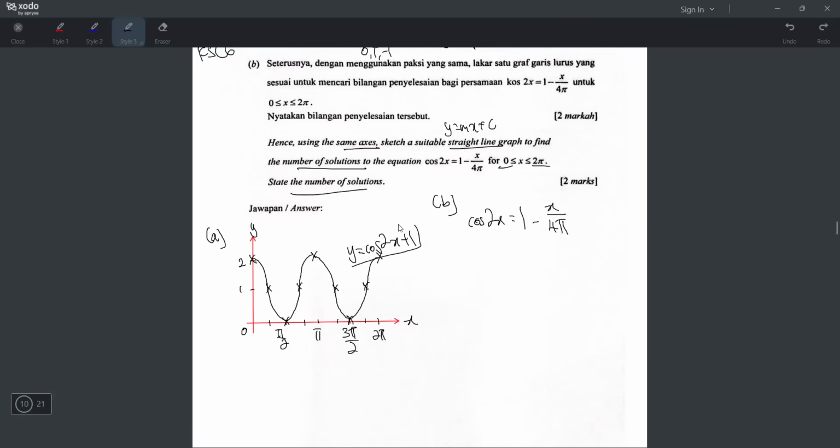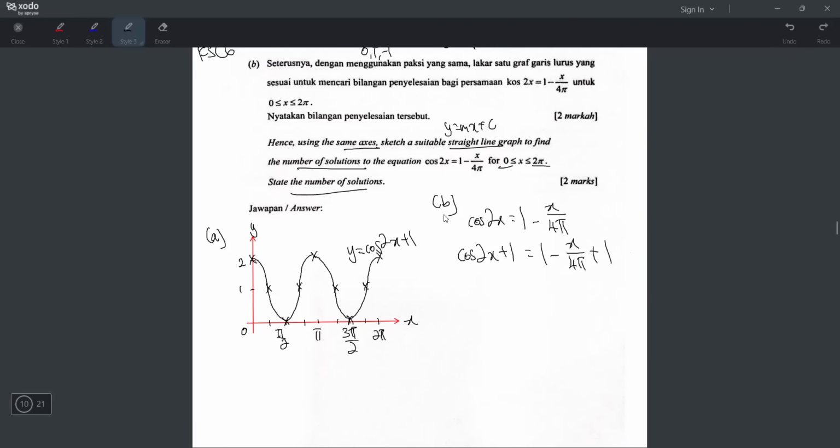So our A question says y equals cos 2x plus 1. So I will try my best to change the equation so that it has cos 2x plus 1, because y is equal to cos 2x plus 1. I want it to have y, that's why. So what I can see is there is cos 2x. If I move the 1 over, it doesn't help, because the plus 1, when you move, becomes cos 2x minus 1. I don't want that. I want cos 2x plus 1. So what I will do is take the left hand side plus 1. But of course, the right hand side also has to plus 1. Like that. Plus 1, plus 1.